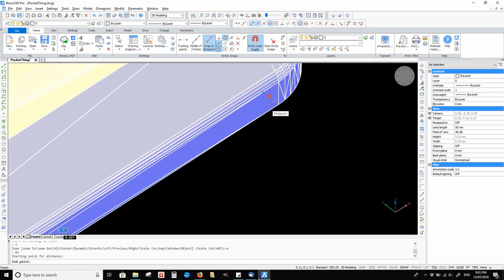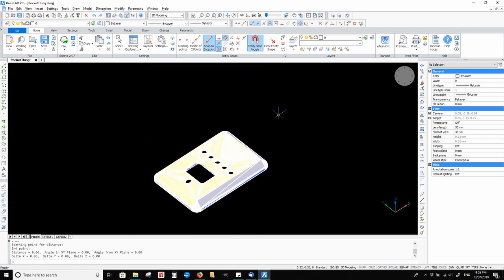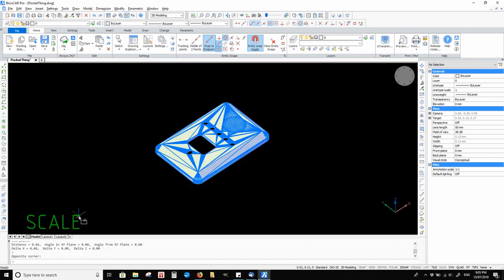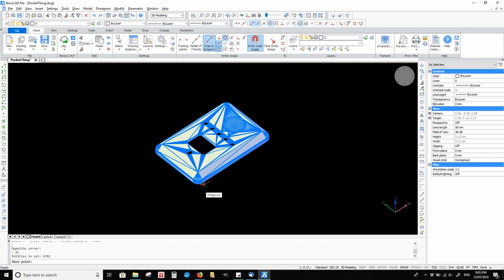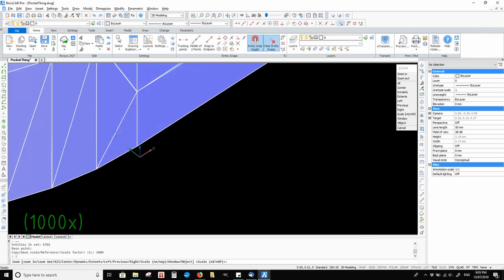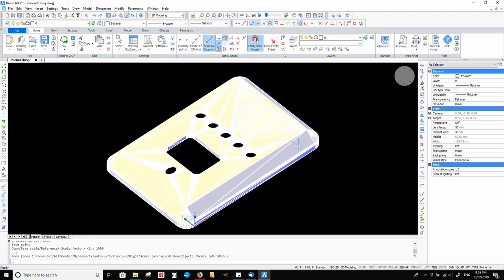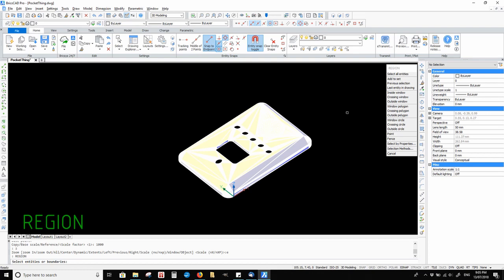As you can see, the drawing is tiny. The region command couldn't distinguish the distance between such close points. When importing, the scales can get messed up. This time, scale up the model by 1000 times. Repeat the region command. This could take a while to complete, depending on the power of your computer.